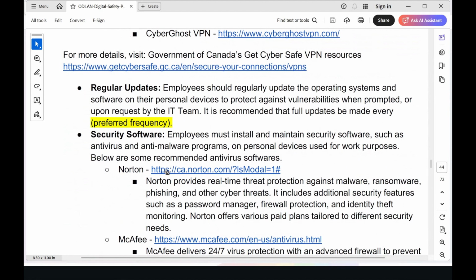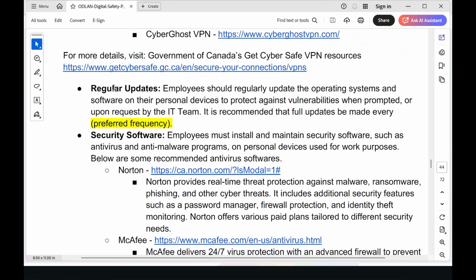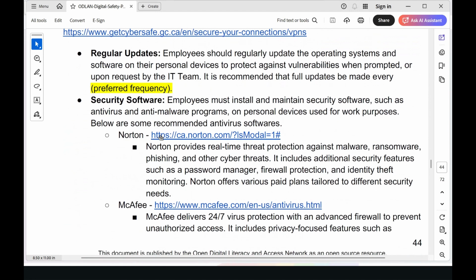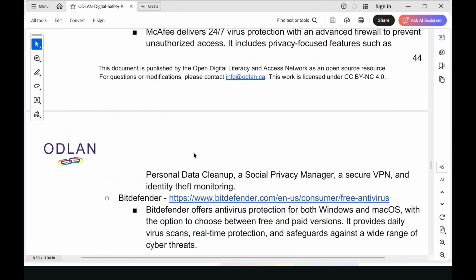Here we have a section for organizations to set regular update cycles for their preferred frequency. Again, we recommend quarterly implementation, so that's every 3 months. However, if it's every 6 months due to limited capacity, we understand. And then we also recommend the inclusion of security software. So that would be antivirus software like Norton or McAfee.